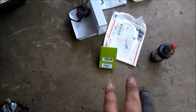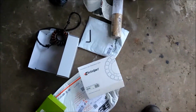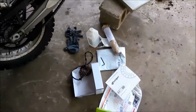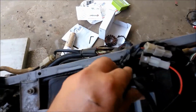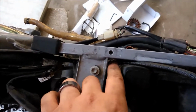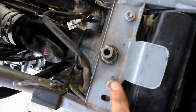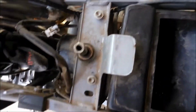But yeah, that's a Rick's Motorsport rectifier and an Electrosport stator. So yeah, this plugged right in. I ran the wire where the factory wire ran, right along here. Now to get it down in here, through here, you do got to loosen these bolts for your air box. You let it shift a little bit. They're 8mm like everything else.